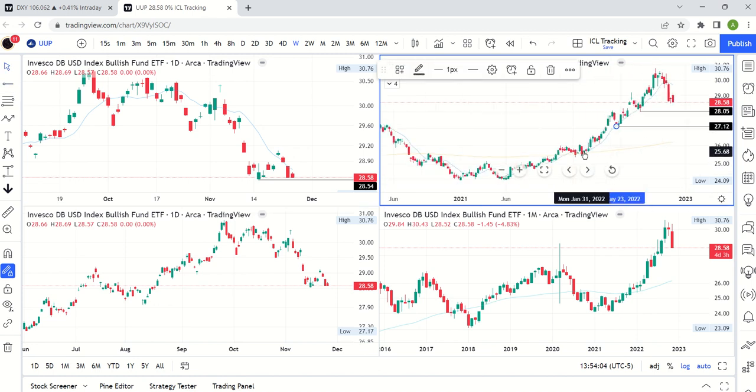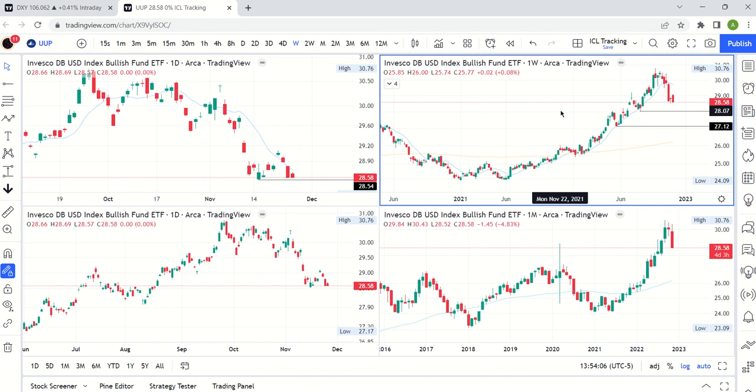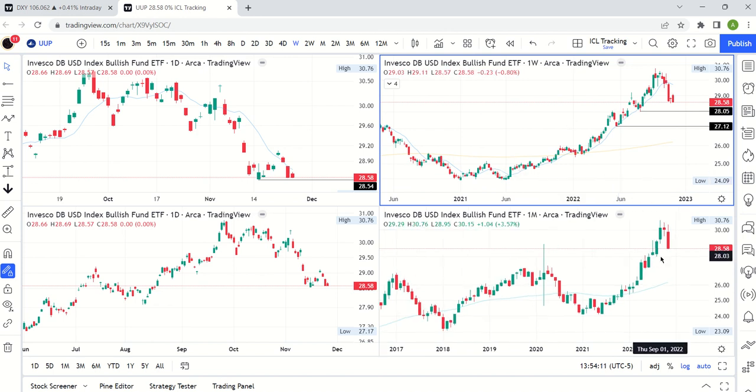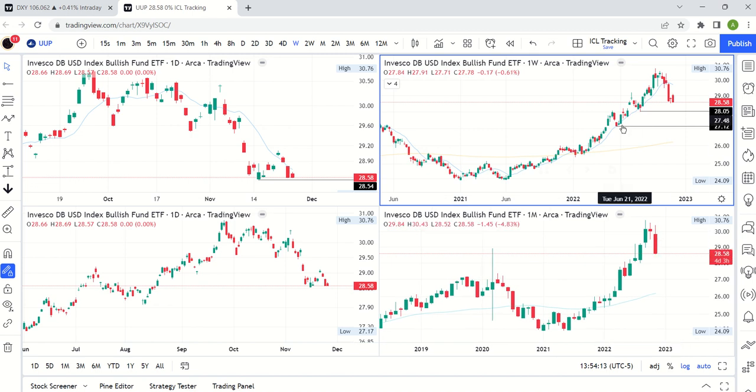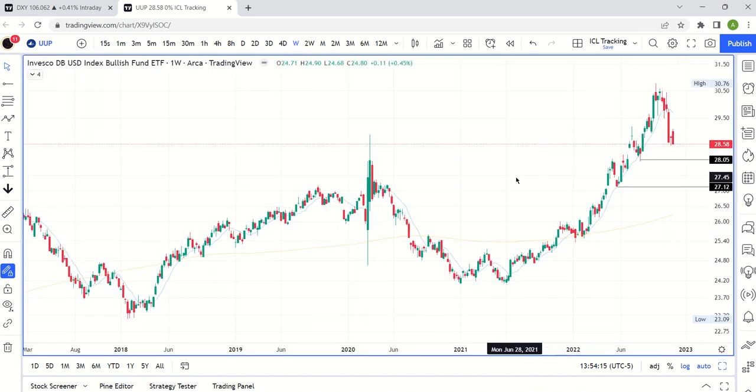And so as I talk about, the implied volatility on the options in general for UUP is very, very low. So it's very cheap. And you can see those are the same levels kind of on the monthly. And so this is how I'm playing this decline using puts in UUP.